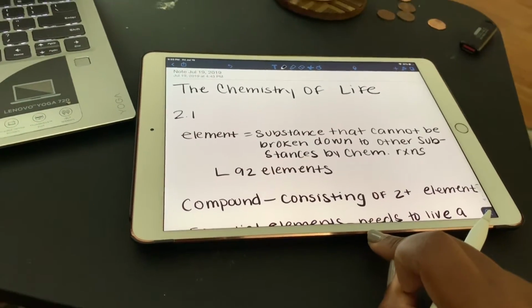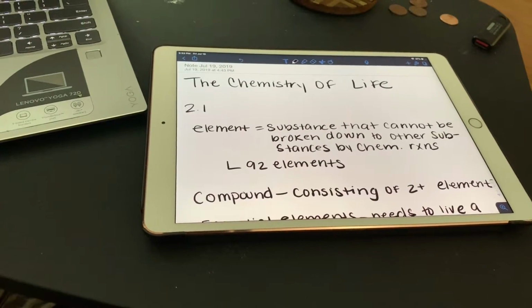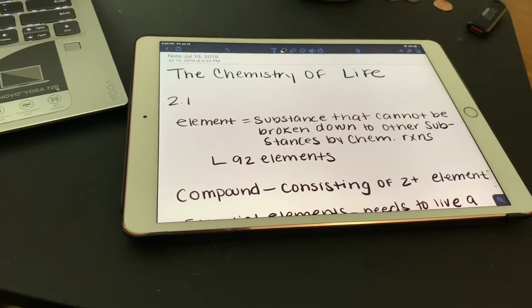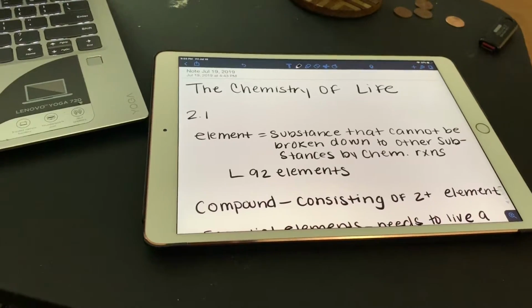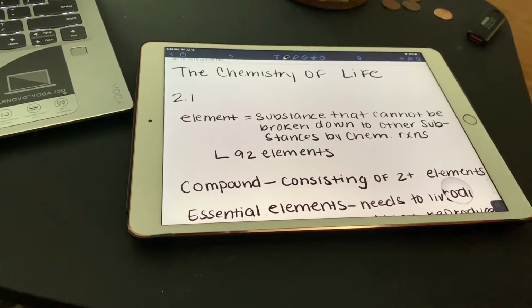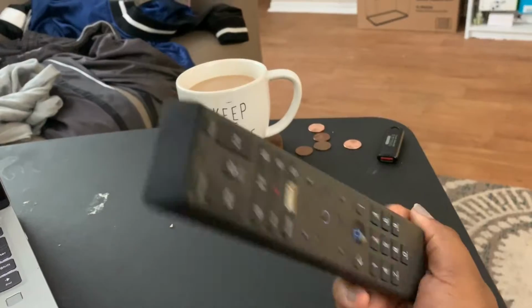I believe I got the iPad on sale for a little under $500. This is the 2017 version of the Pro, and I believe it's 10.7 inches, if I'm not mistaken. And the pencil is the first generation, and I got it on sale for a little under $100. So when I went into Best Buy and told them what I was looking for, they recommended this model of the iPad because my budget was not to spend $1,000+ on an Apple product. And so they told me that this one would work just as well as the new one, and they were right. I love it.